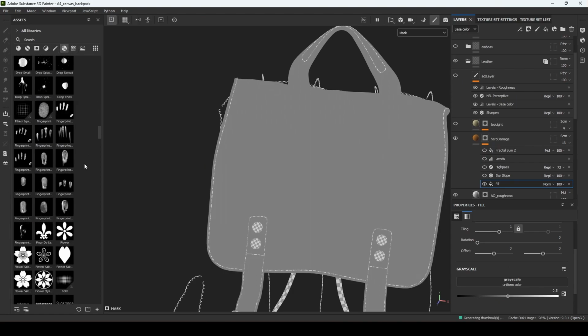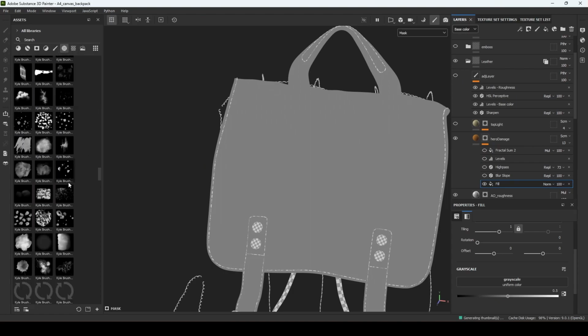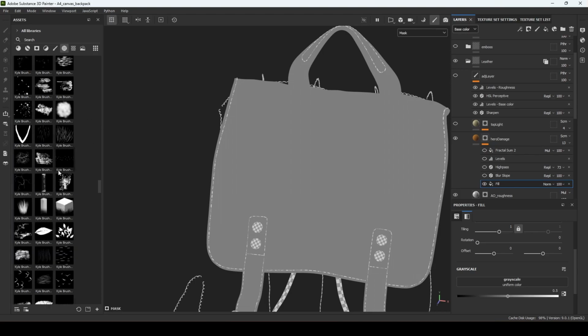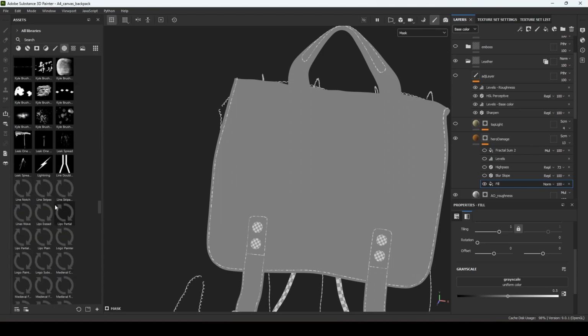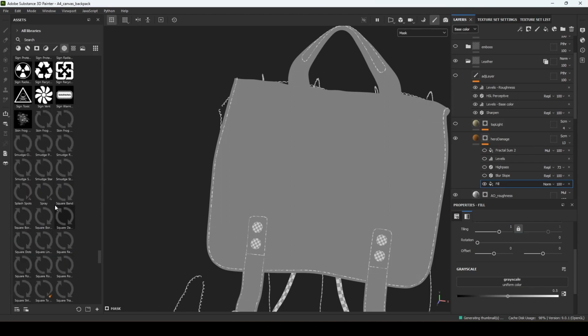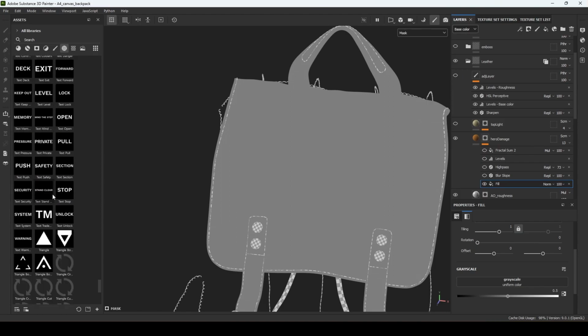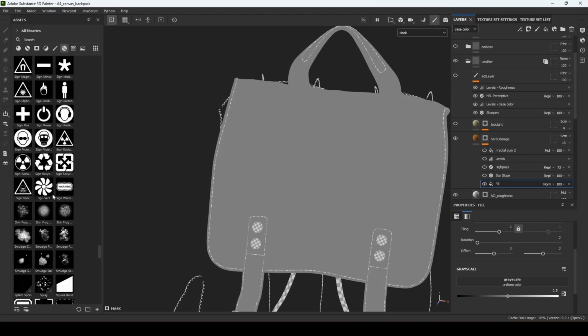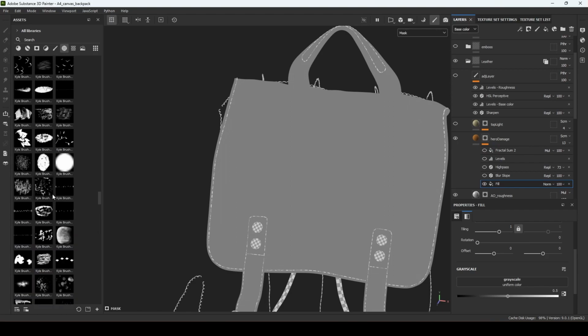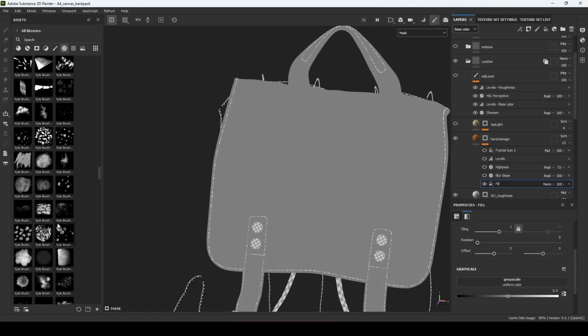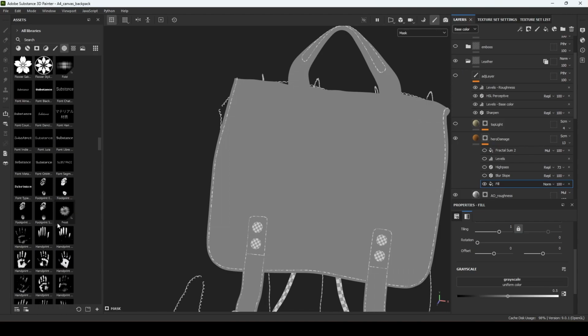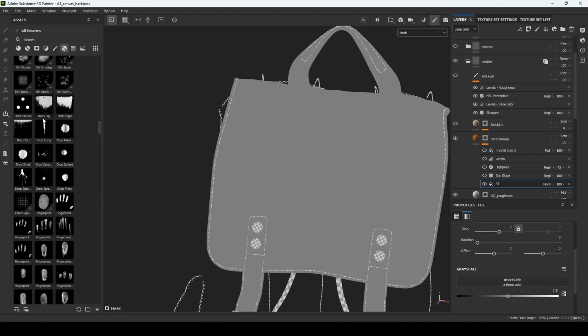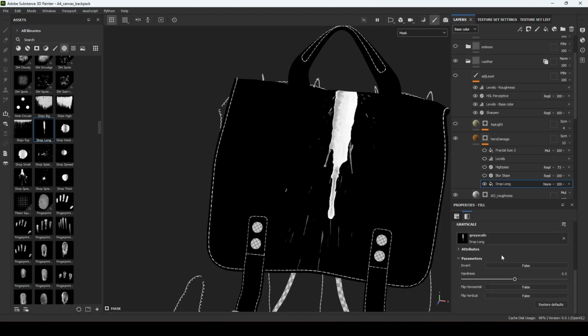I was just looking for a shape that I could use as my base, kind of a larger scratch object shape. So let's see. All right, let me find something. Well, I might just end up using the one I used before. We'll just use this drop. So this is how I did it. So we can go ahead and drop it on there like that.